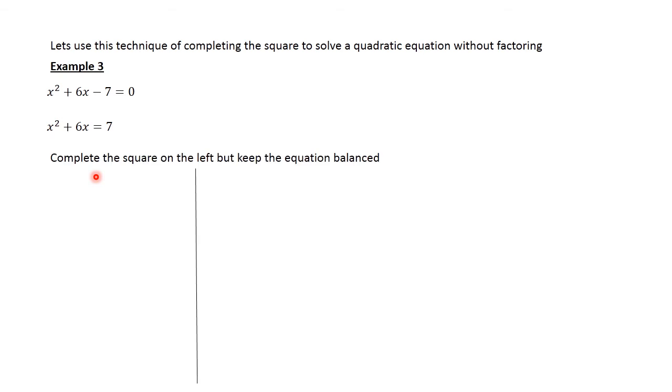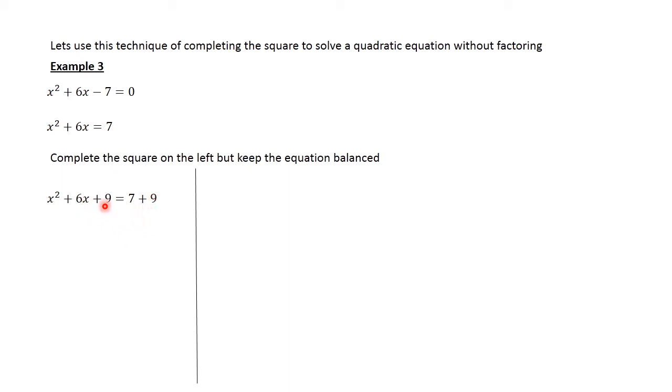Let's use that same technique to solve a quadratic equation. But we're not going to do it by factoring. We've solved quadratic equations before by factoring. We're not factoring this time. Let's take this example: x squared plus 6x minus 7 equals 0. Well, why don't we, first of all, take that minus 7 and add it to the other side, so we're just left on the left-hand side with the x squared plus 6x. Then let's see if we can add something to that side to complete the square. We're going to add a 9 to this side, but to keep this balanced, we have to add a 9 on the other side as well. Remember, if we do the same thing on both sides, then we're good to go.